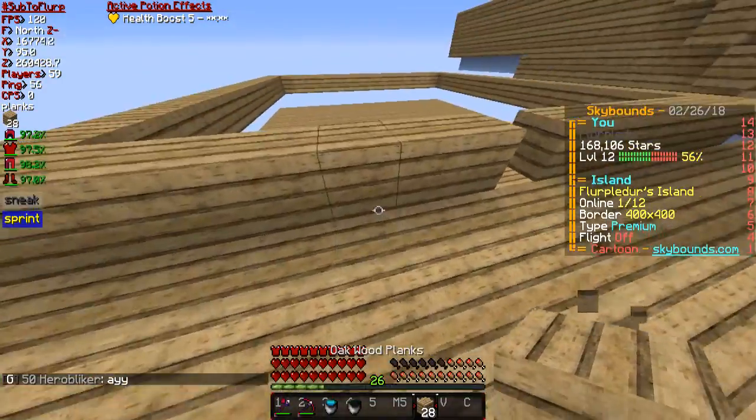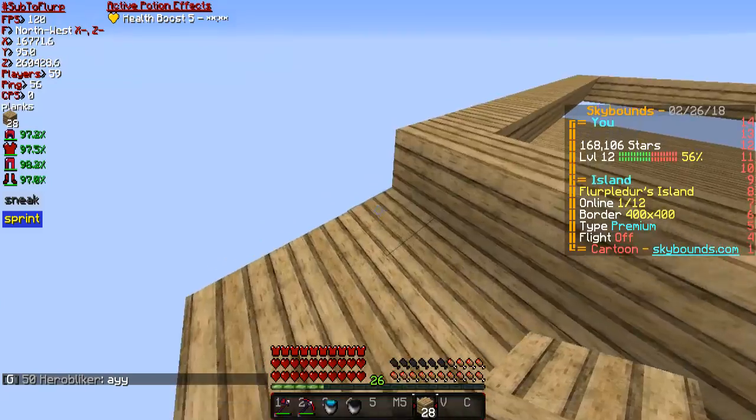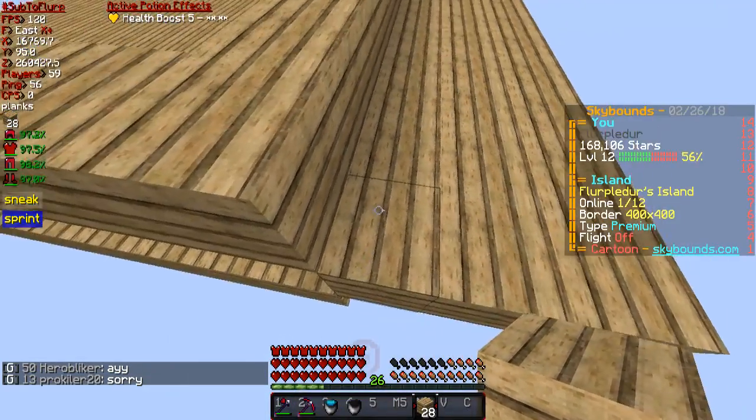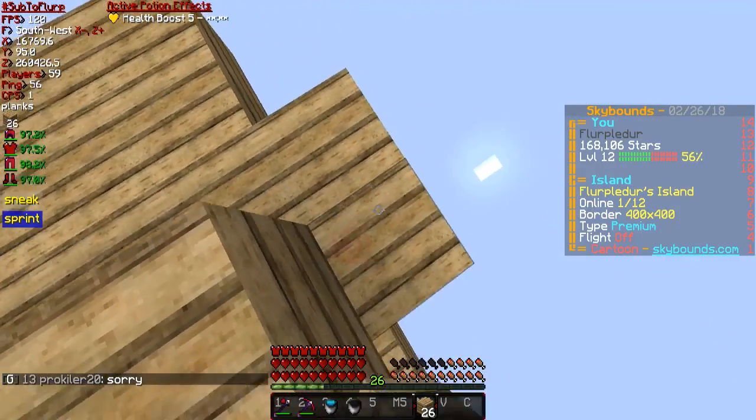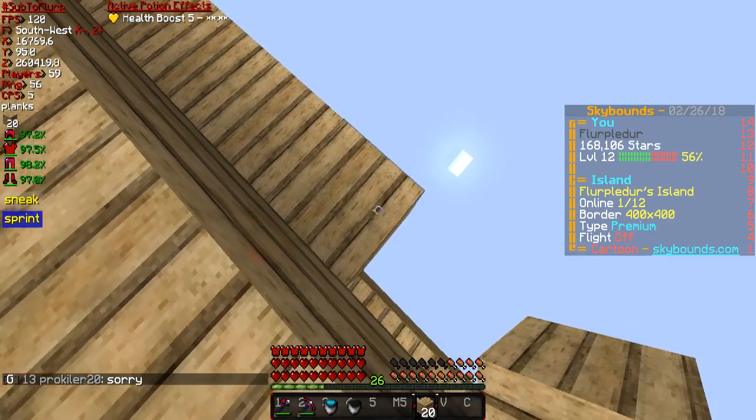I'll check later. So I actually think that is perfect. What you want to do is go down right here, just right here, and make a little outline here. And actually, I could probably use... Well, I can't get out this way.